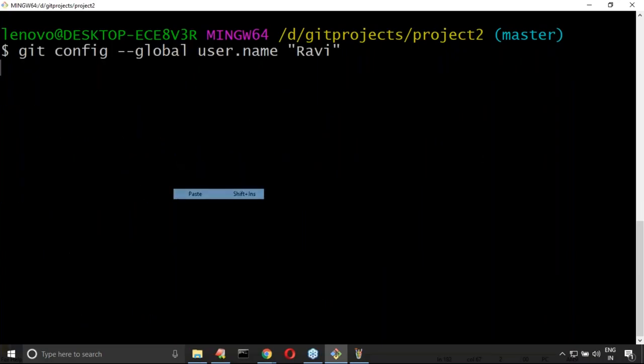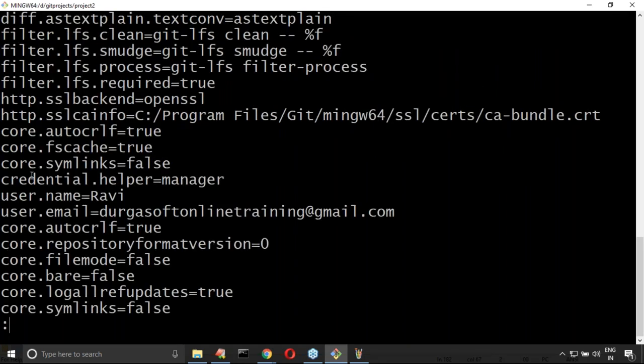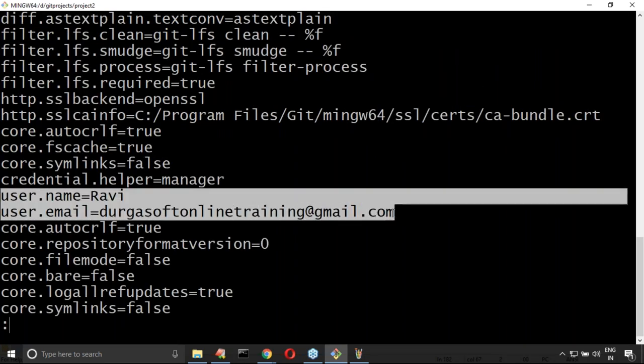What will happen? I will explain, don't worry. Now git config --list. Now observe that. Yes, friends, have the global configurations got changed or not?